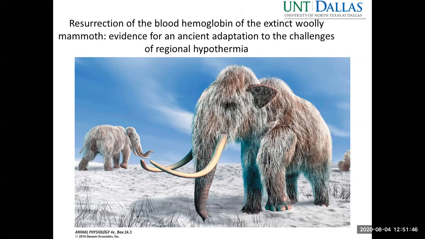So was that a problem for woolly mammoths? By studying the resurrected mammoth hemoglobin, researchers concluded that in fact the blood hemoglobin of woolly mammoth had adaptive specializations that made it relatively insensitive to these low temperatures. The researchers actually extracted the DNA from a 43,000-year-old permafrost-preserved mammoth that was collected in Siberia.